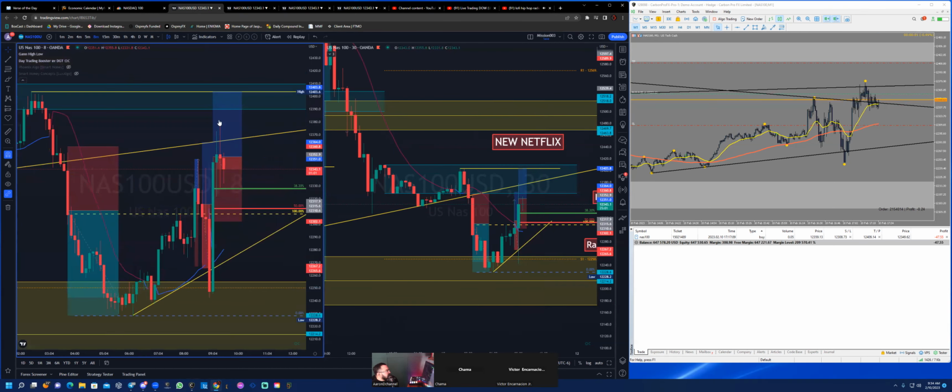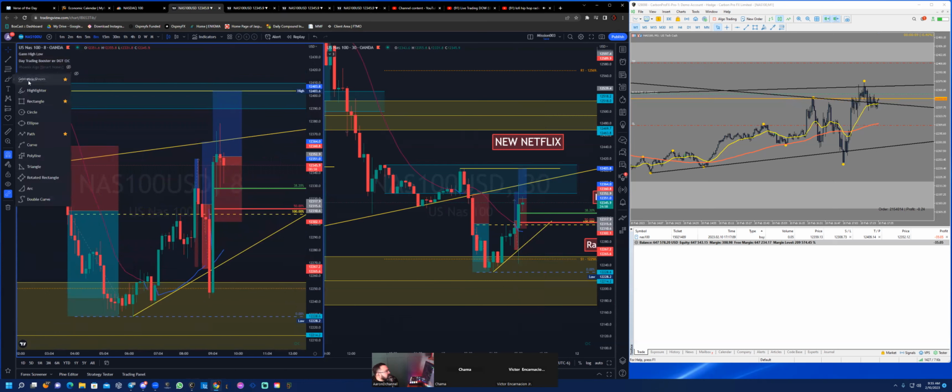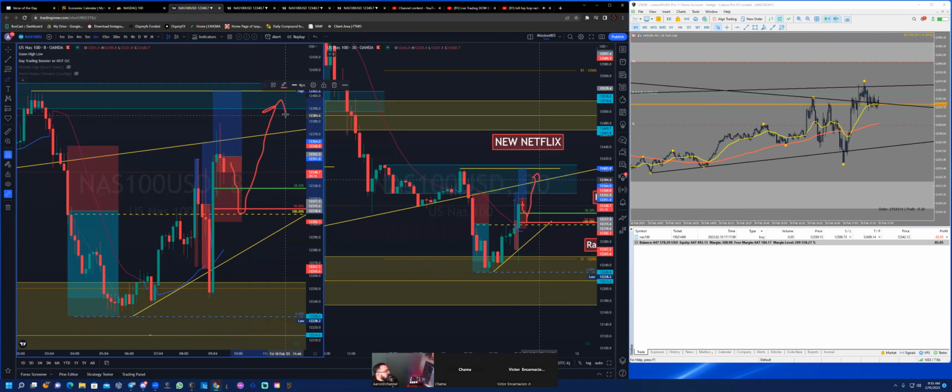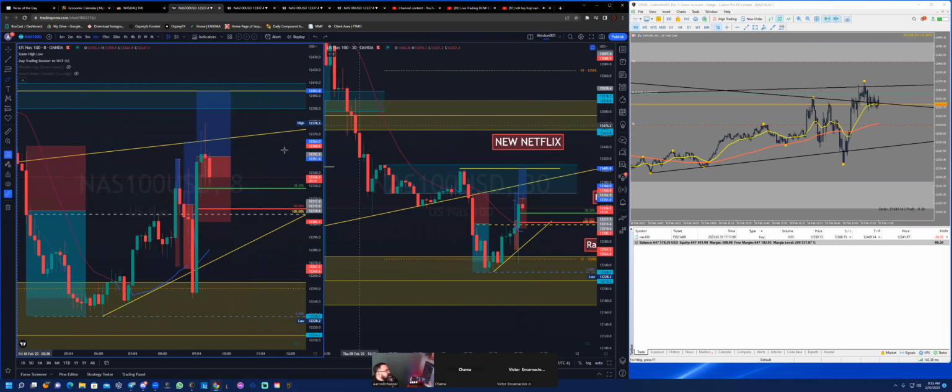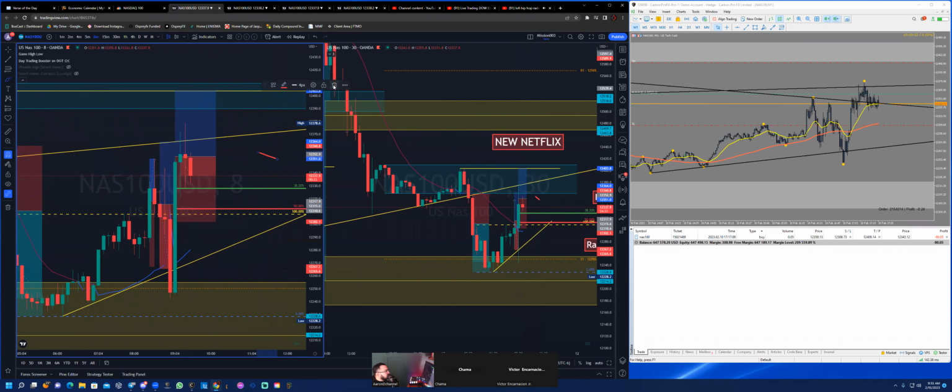Okay, so I think I can see something kind of starting to form. Remember, it's all about identify and react. I can see that we're rejecting these price ranges here to take us higher. So know that price could slam down here and touch this yellow dash line first before we go up and touch the mountain. So because we don't know, we don't do anything. We're already in the trade. We take our hands off of it and let our rules work over this trade.